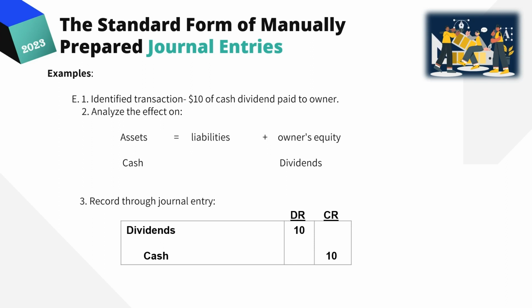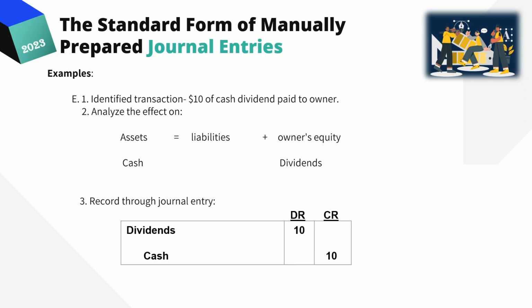Okay, let's prepare the journal entry. Again, cash in this particular case is going out. A decrease in cash is, well, cash and all assets are increased on the left or debit side and decreased on the right or credit side. So we're going to show cash as a credit, and you can see that I'm indenting here first cash because, well, it's easy to identify.